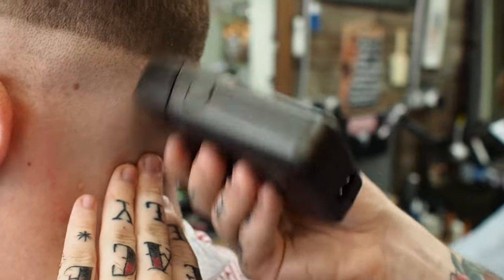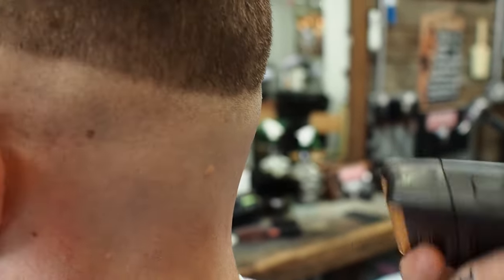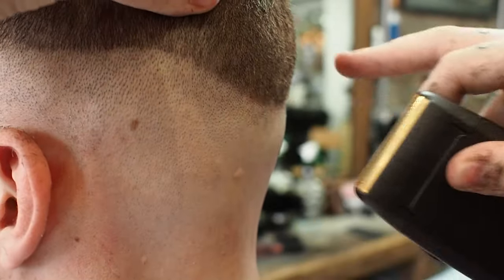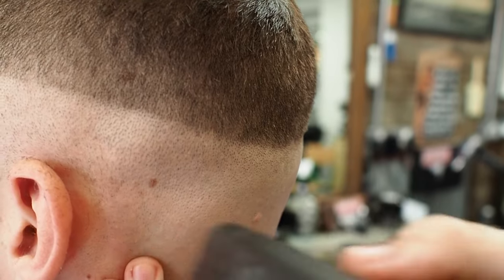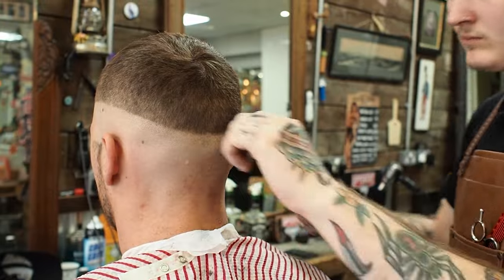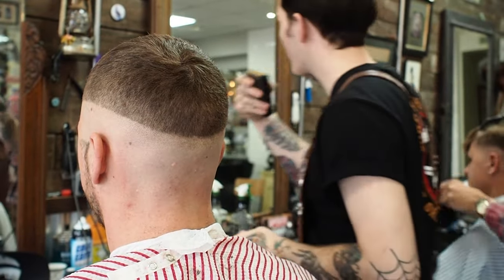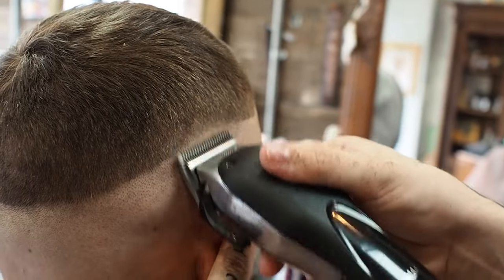I have a little trick as well. When I do the foils and stuff, if I'm clear in weight, I tend to pull it up, but with this, when you pull it up, it changes the line that I've obviously created, so I tend to just pull down from the bottom. It still keeps the skin nice and tight. It stops that line from moving. Just flick through that little line.